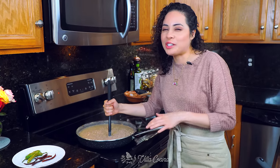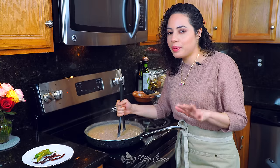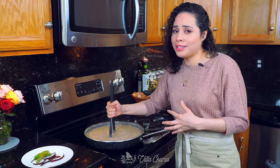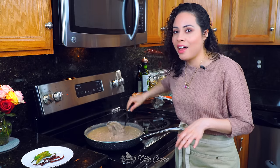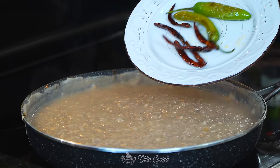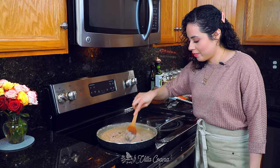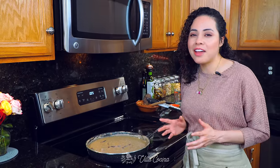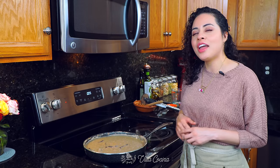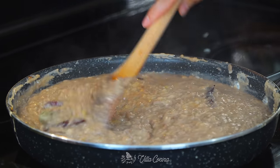This is looking ready — they are smooth and creamy. You may get a little bit of chunks in there, but that's fine because we're not blending the beans, we're mashing them, so it's completely normal. At this point, we're going to add the peppers back into the pot — the serrano and chiles de árbol. Mix them in with the beans. We want the flavors to penetrate, so we're going to let these cook on a gentle simmer for about five minutes to let the flavor of the peppers infuse into the beans. Stir as needed.